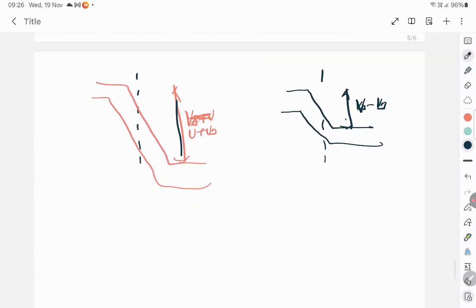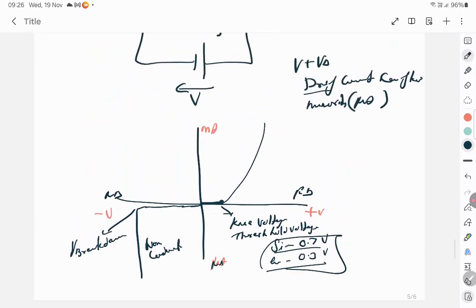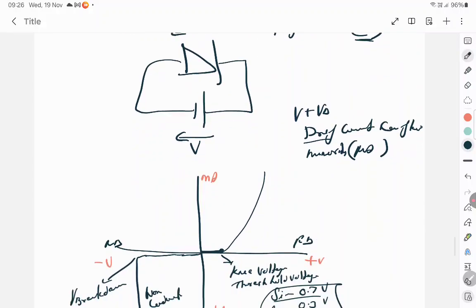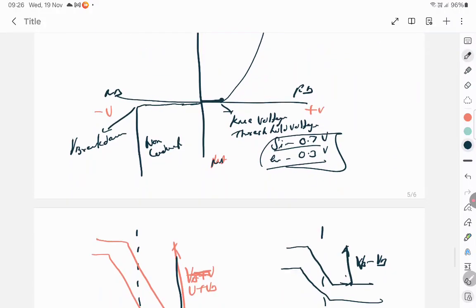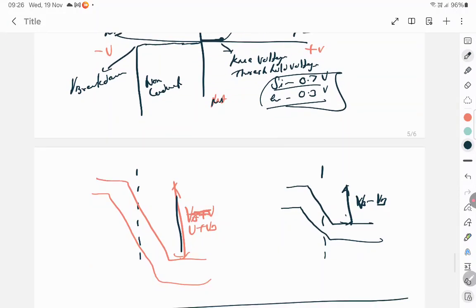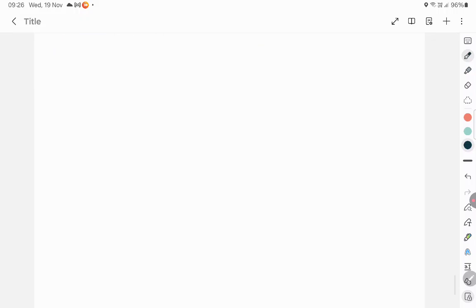Okay, next thing that I want to tell you is forward bias. And this is the right note on forward and reverse bias, or how do you disturb the equilibrium, how do you allow the current to flow through. The graph for current versus voltage. And this is showing how the potential barrier is decreasing and increasing. And then that's about writing a note on PN junction diode and forward biasing and reverse biasing.